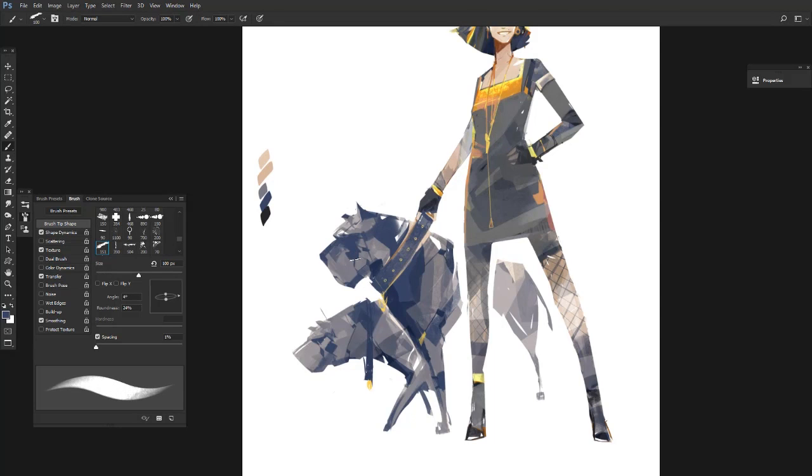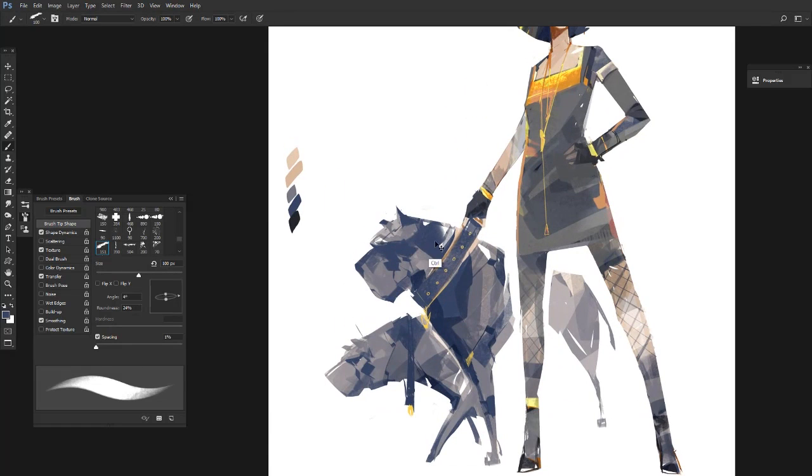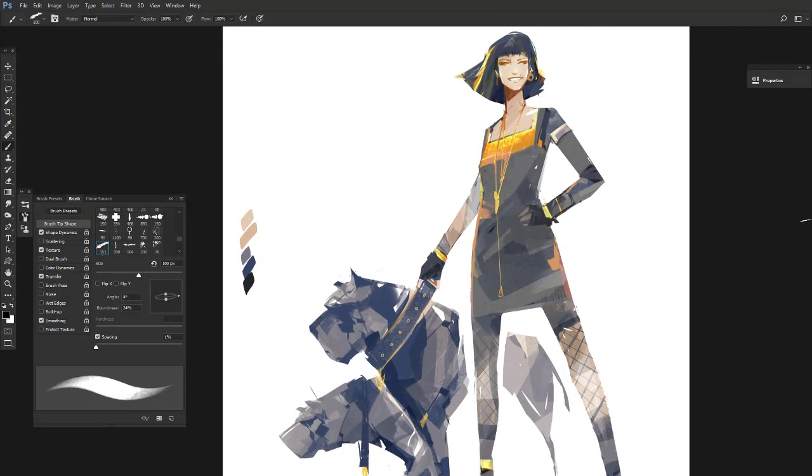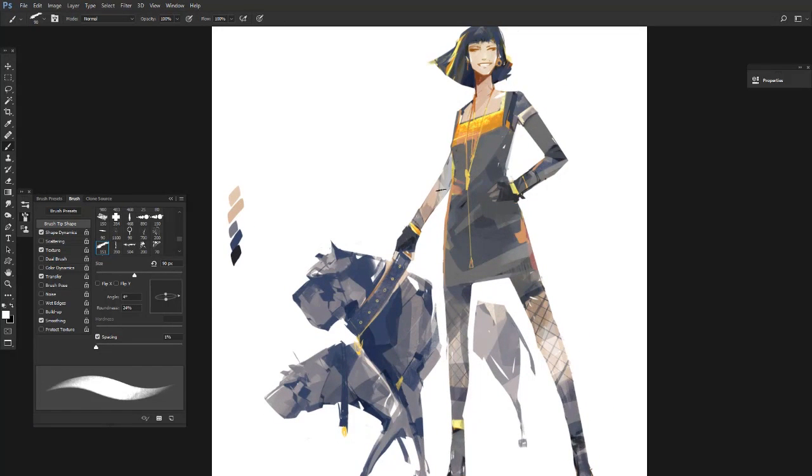It's funny how the smallest piece of detail can make your brain picture what the dog's next movement would be. I guess that's where gesturals come in, because we know what things look like in the back of our brain, whether we can describe them in a 2D form or not. Right when I did that, I could picture he's sniffing the ground, the next movement. We build these in our brains.